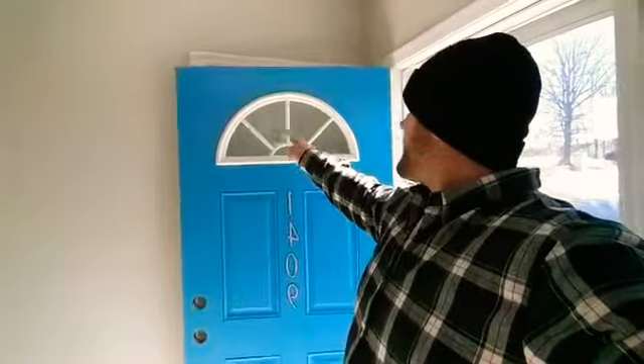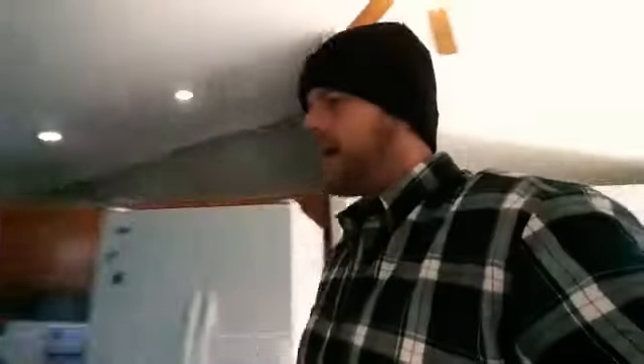We've got a little bit of paint that we need to hit with some razors and stuff like that. But as you can see, we're turning the home gray. White ceiling is gray, and then the bottom down there will be white trim. We've got a guy in here painting the kitchen right now — it was this off-white color.